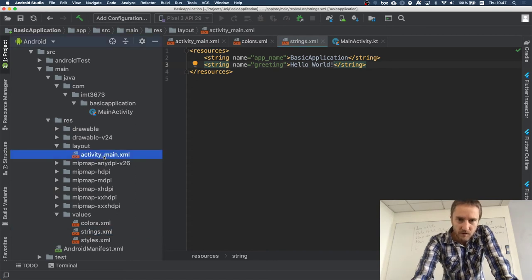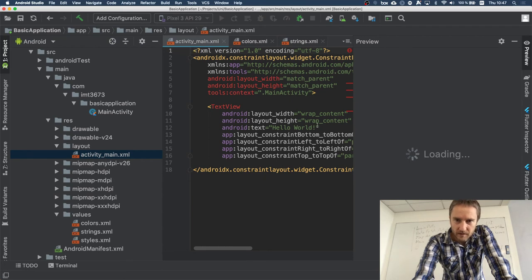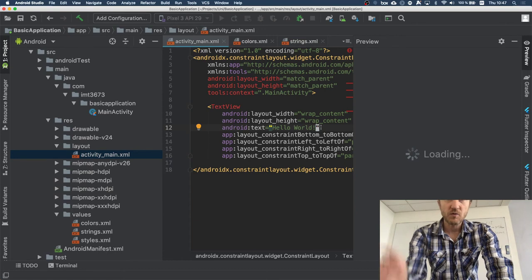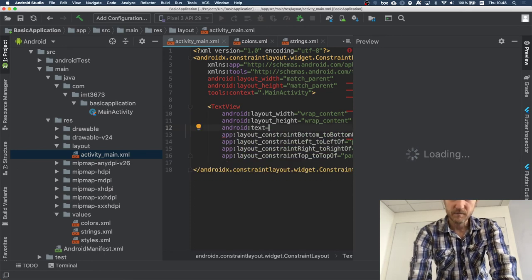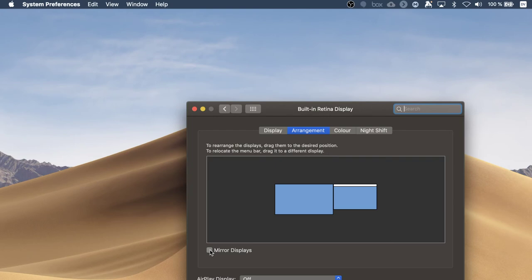So now if I go back here, instead of the hard-coded string, in the code we reference all those things saying R dot. In here, the notation is a little bit different. We say ampersand, no, that symbol. And then we can say, for example, no, that's without the, yeah, it needs to refresh. I don't know why it's taking that long. The idea here is that I can reference the resource which I have in my resource folder, and then make it dynamically read from these resource files.